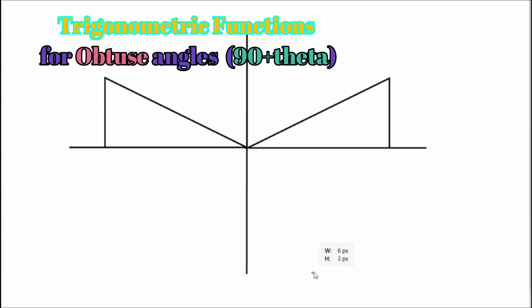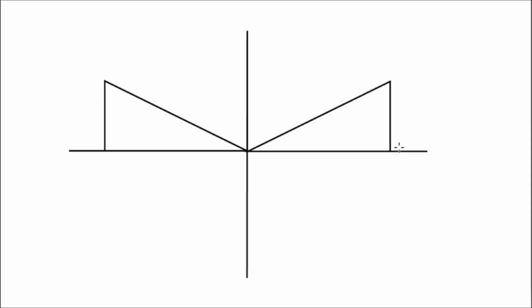Hello, gentlemen. This is trigonometry, and today we'll be studying the trigonometric functions. There are many types of functions like sine, cosine, tan, cot, sec, and cosec. These are the functions for a particular angle, theta, where theta is this one. This angle is the right angle. This is obviously 90 minus theta.